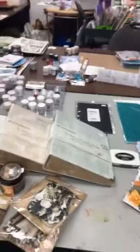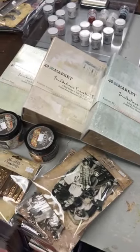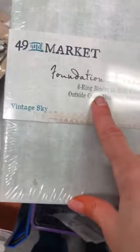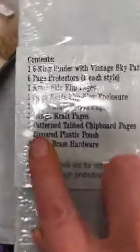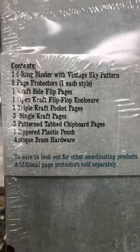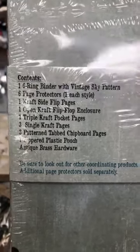Let's flip this. 49th and Market has become popular with us, right? On aime beaucoup 49th and Market. Ils ont fait des nouveaux albums en trois teintes — c'est un ring-bound binder, donc une cartable à anneaux. Il tient les pages 6 par 8. Et dans l'album, on a déjà tout ça. Jay said he put beautiful pictures online. Il vient avec la cartable, six protecteurs, et ça dit un de chaque format — donc 6 par 8, 3 par 4, puis les 4 par 6. Then there's an open craft flip-flop enclosure, a triple — Jay, we have to open this because this album sounds exceptional.